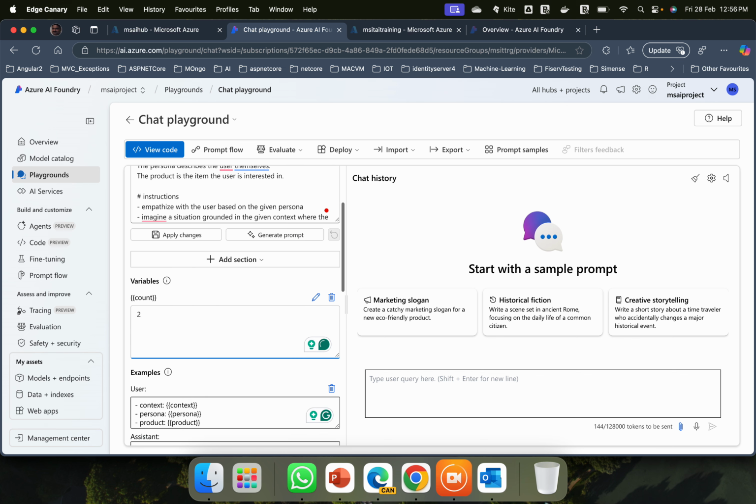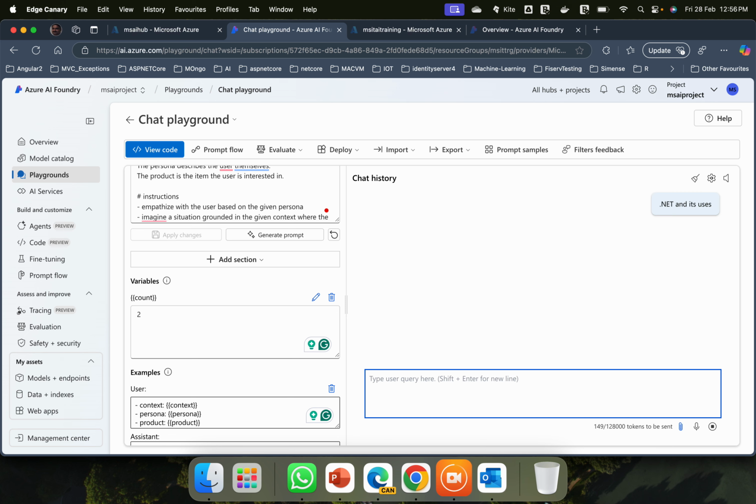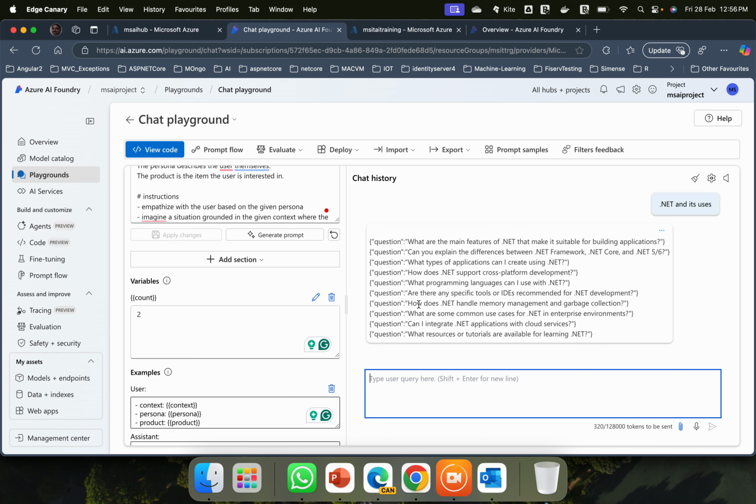And now let me go over here and say maybe .NET and its uses. So here it's going to generate the questions. It says, what are the main features of .NET and is it suitable for writing apps? So it has generated those questions for me.